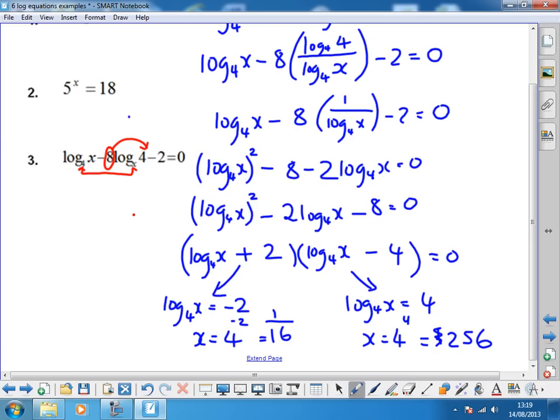So that was a nice one because actually I only used one rule, didn't I? I used the change of base rule. I didn't use any of the others, but I did use change of base, and I also used the fact that log to the base 4 of 4 is 1. That was the useful fact that I used. And then it's just at this stage realising that if you times everything by this, then you'll get a nice quadratic, and then noticing that this is a quadratic so it can be factorised. Okay.